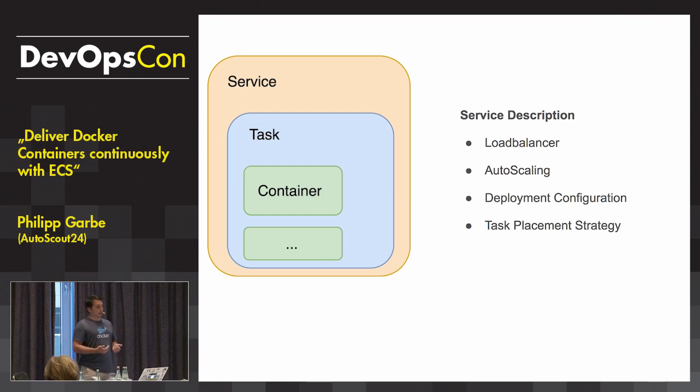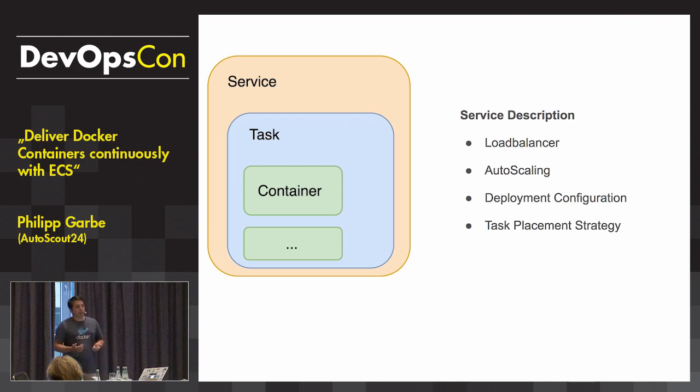And then when you have an application like, for example, a web application, it's quite useful to wrap that further into a service definition. And here we get all the benefits that ECS takes care of my container. So we can define here the number of instances that I want to run, and ECS then takes care that these instances or tasks are spread across the whole cluster, that I always have the same number of instances running and so on. And also what happens when I deploy a new version.